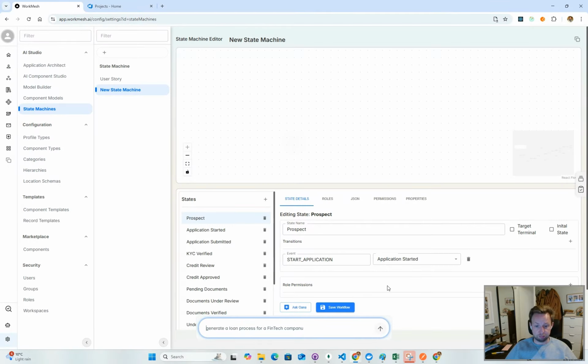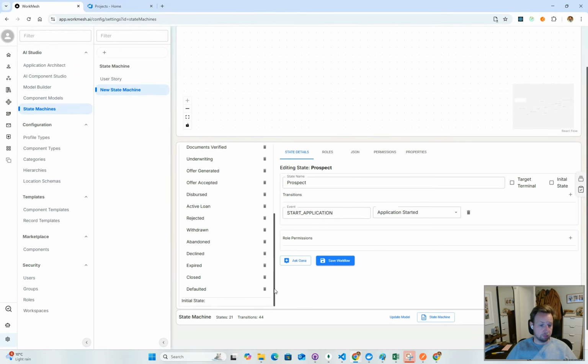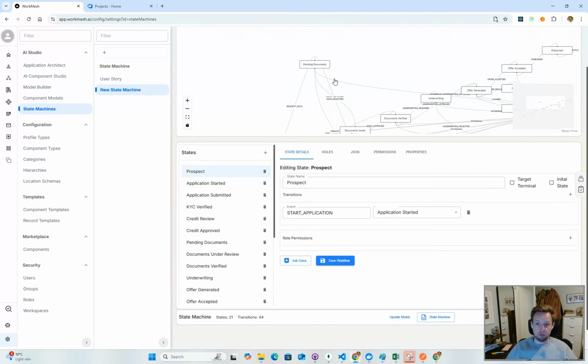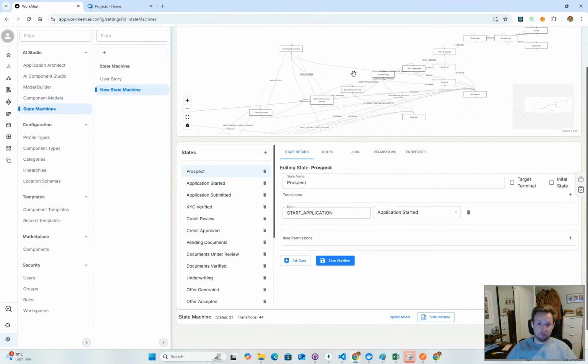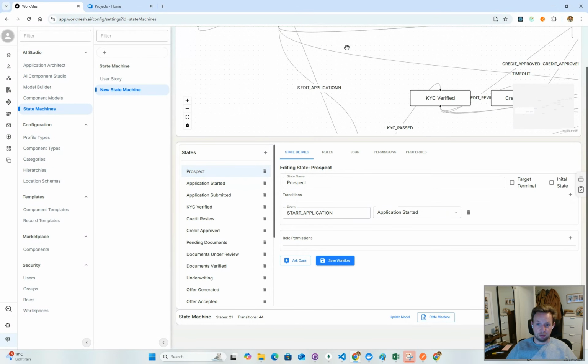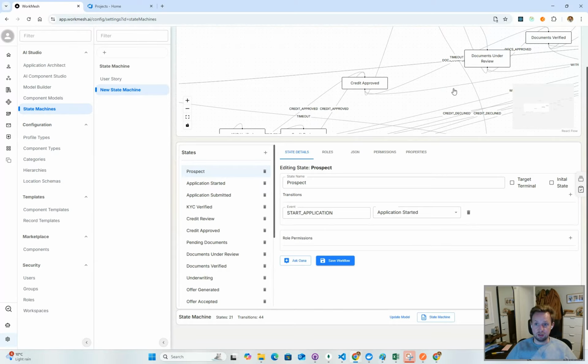Okay, perfect. Once we have this system running, we should be able to allow businesses to build lots of systems much more quickly. As you can see here, we have a very detailed flow from a prospect to a loan application started, application submitted, credit review, KYC.